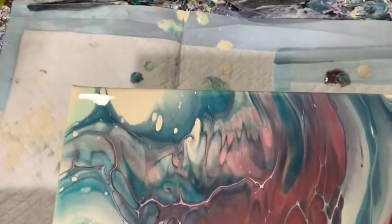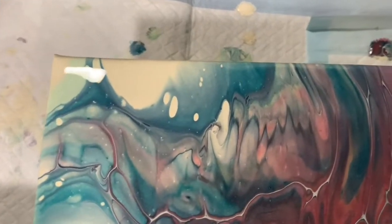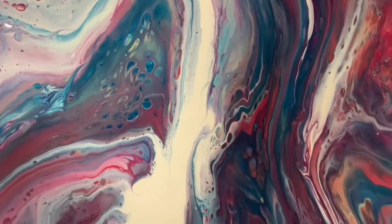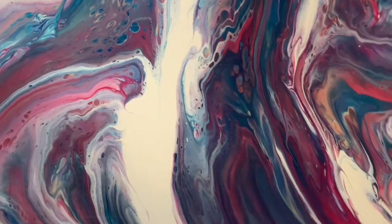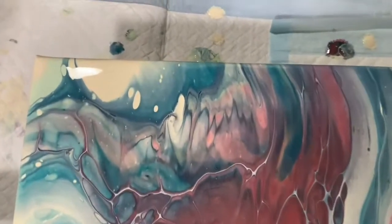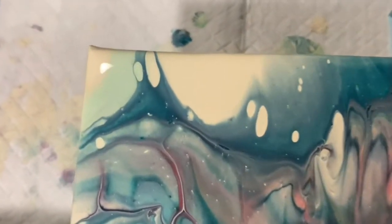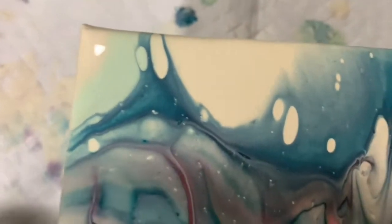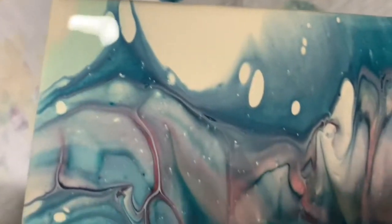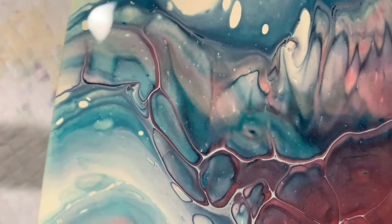Okay, everybody, here we are for our close-up. Again, this is a 16 by 20 inch canvas, and it's an open cup traveling pour. And here is the upper left-hand corner. Again, you can see how the mix just allowed that cloudy effect there. I did get some cells.